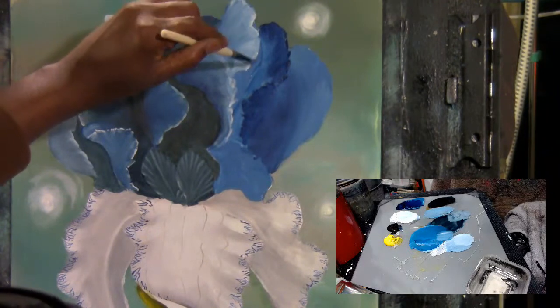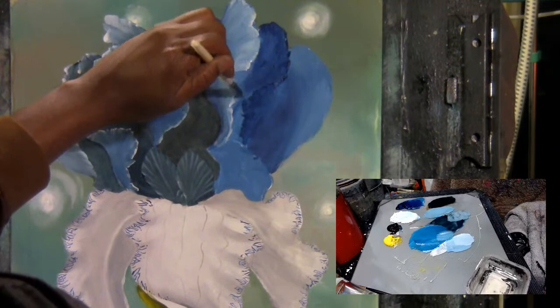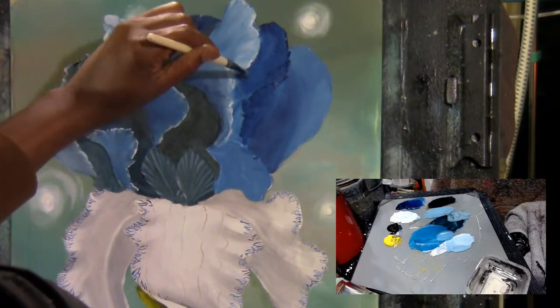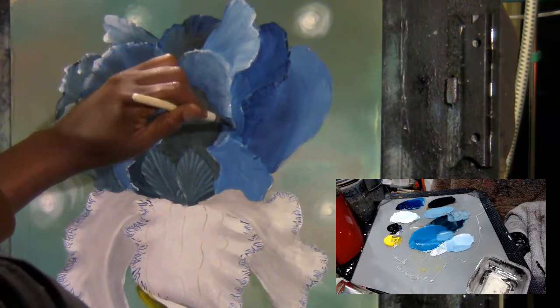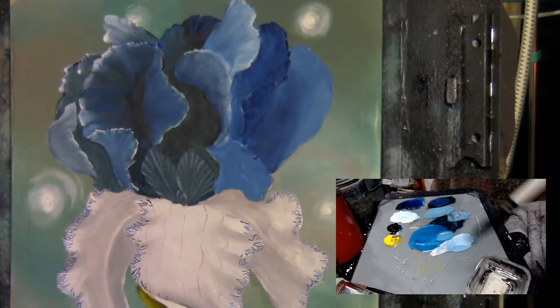And since I did it that way, that just helps me darken in all of this. See, I can change in midstream. It's not difficult. So I'll darken that up a little bit more. I got some of this black here.